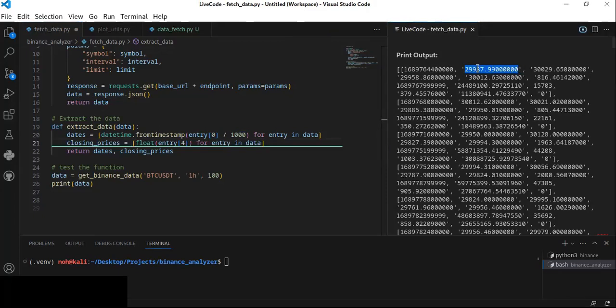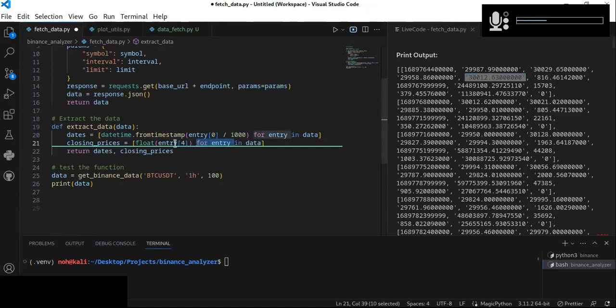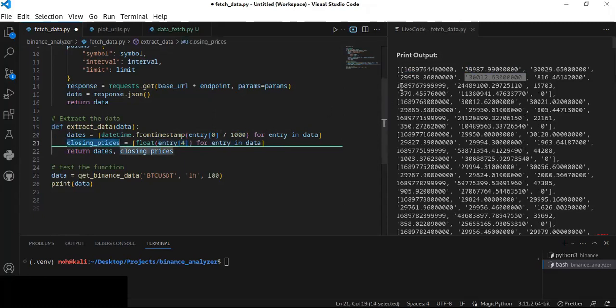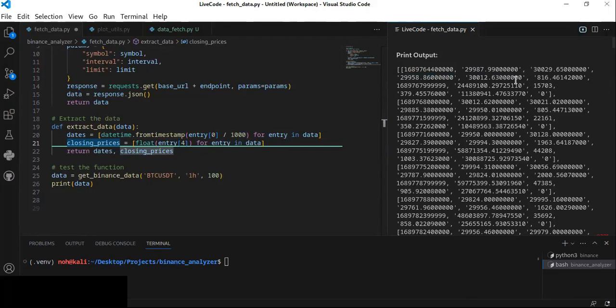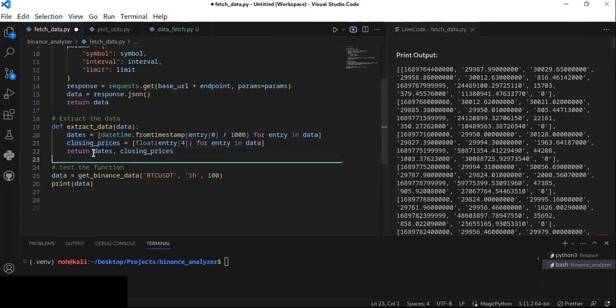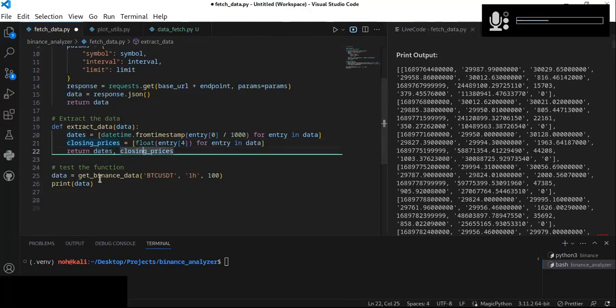This is 0, 1, 2, 3, 4. Yeah, and we can iterate over that and convert into the price and closing price. Actually, from the second to the third is the price, but we have to obtain the closing price. The closing price is the exact trading price in that time interval, because there should be a minimum and maximum in the time interval. So we have to parse that and return the dates and prices.